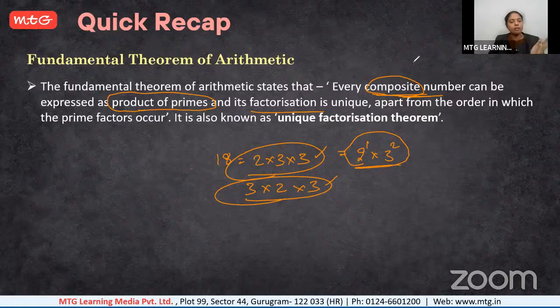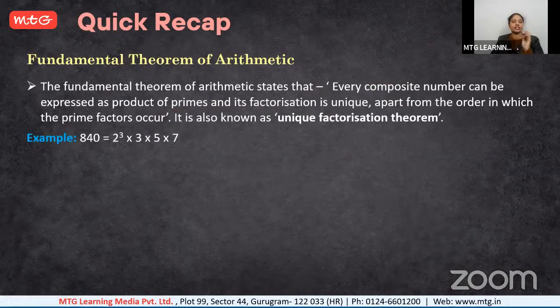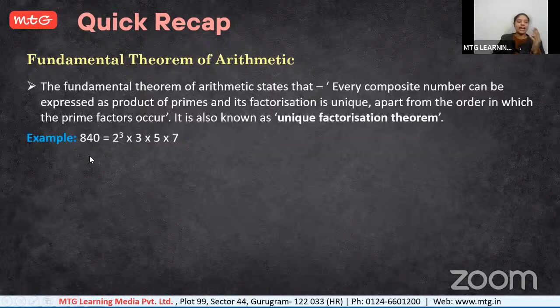So any composite number, if you prime factorize, it will have a unique factorization pattern. At the end, the result is going to be unique. You will not have multiple ways. The ways could be very different, how you are arranging the prime numbers, the order could be different. But that is the ultimate simple thing about the fundamental theorem of arithmetic. It basically talks about prime factorization of composite numbers. So here is an example presented to you. 840 is a number. If you factorize it, you can see that you have 2 three times in it, followed by 5, 3, and 7.